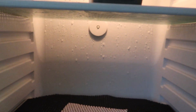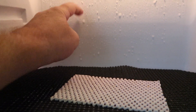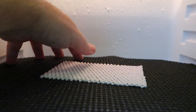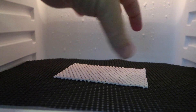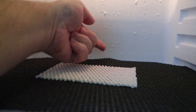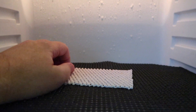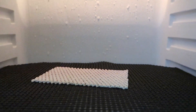Since this is an absorption fridge and the back is the only thing that gets cold, if you're packing food too closely to the back it can get a little bit frosty. I usually rotate my food items once a day, because when I was first using this fridge, a few items in the back did get a little frosty — still good to eat, but I did have to microwave it a little to get rid of the ice crystals.